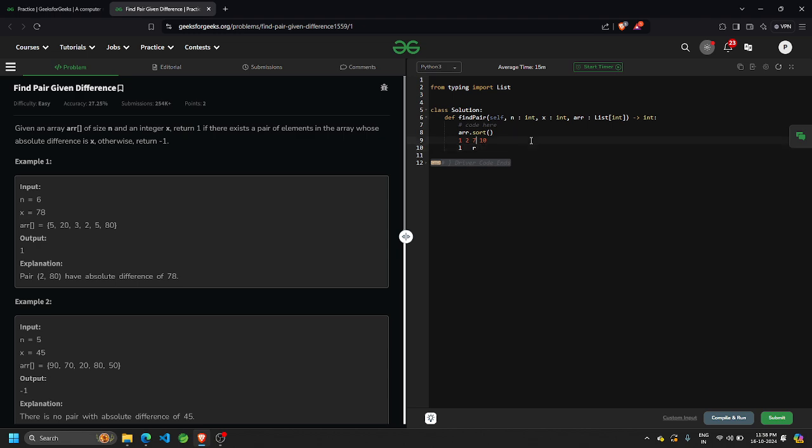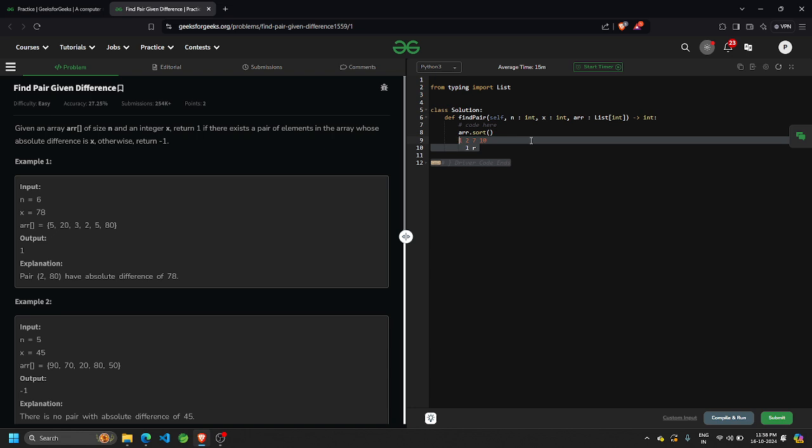But 7 minus 1 is less than 8. So you will increment L, and 7 minus 2 is also less than it. So again, you will increment L, and you'll see L is greater than R, and you will conclude that there is no pair whose difference is 8, and you'll return. But obviously, 2 and 10, when you take the absolute difference, you'll get it. So that is the reason why the L, R approach won't work, having two pointers at the ends.